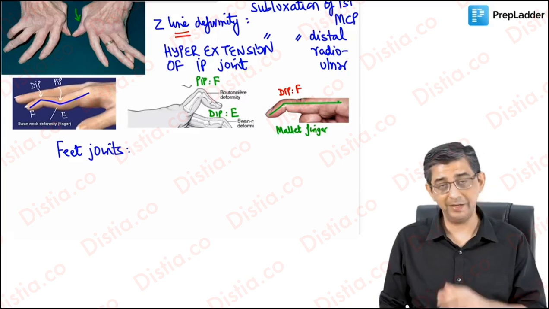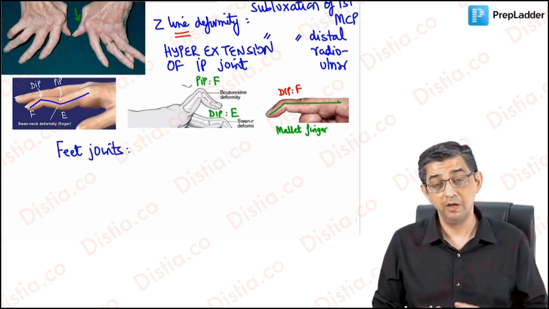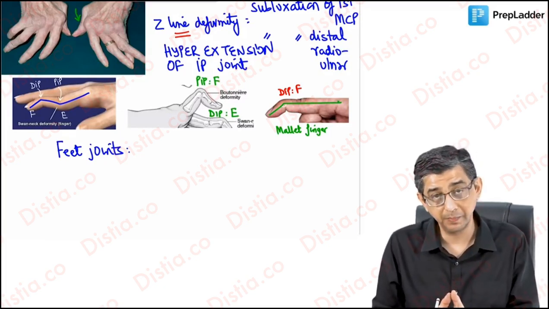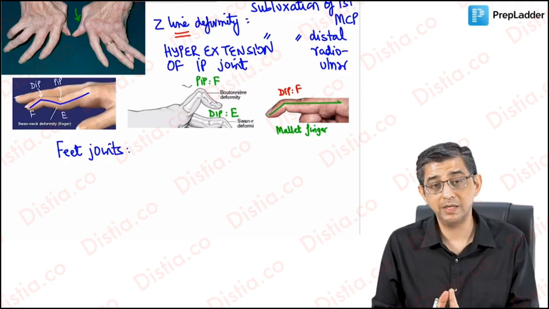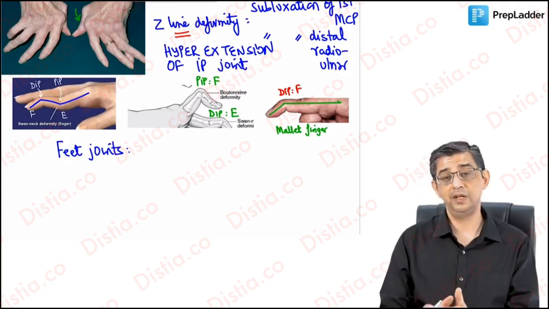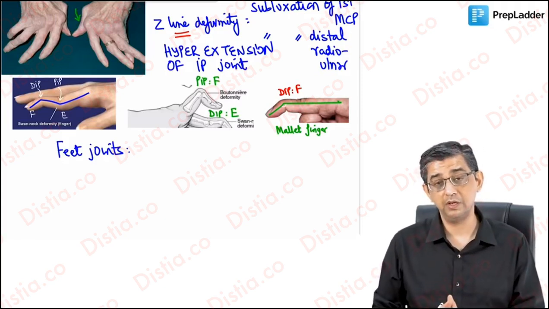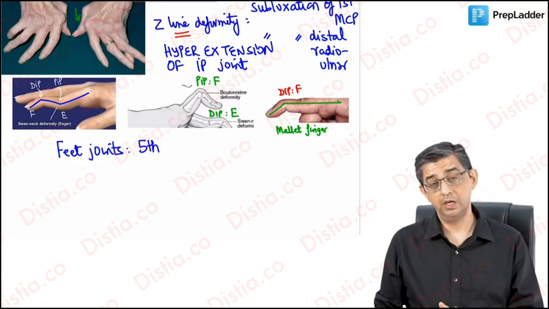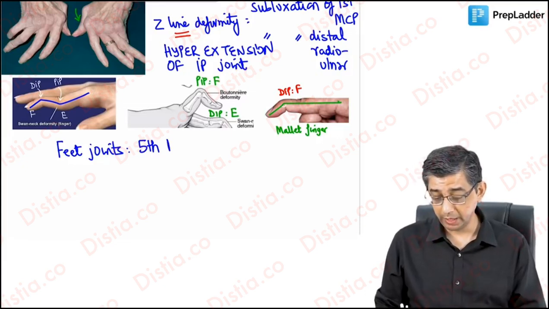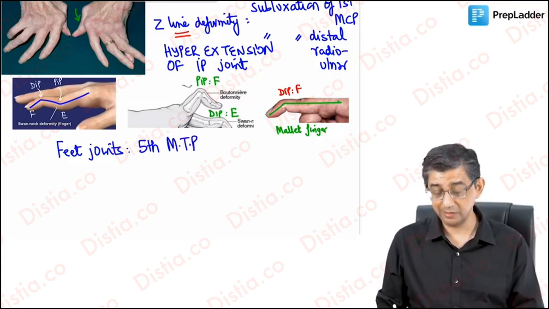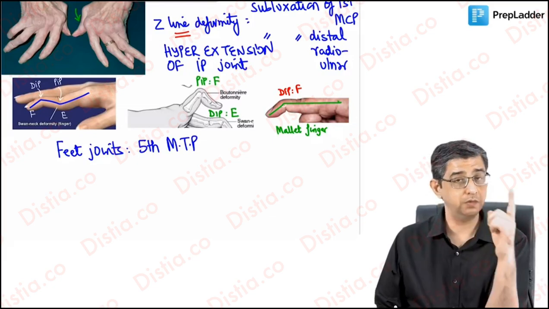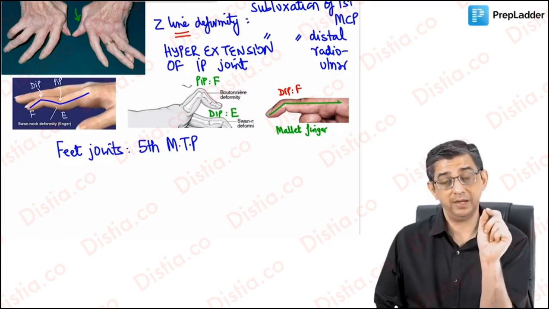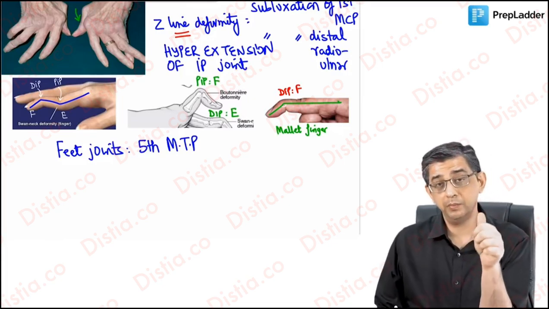I agree that it's the hand manifestations which are frequently given, but in some questions he can mention joints of the feet as well. Now, I want you to understand that if he says which joints in the feet are involved, your answer would be metatarsophalangeal joints. The moment you read the word MTP, the first thing that comes to your mind is features of gout.